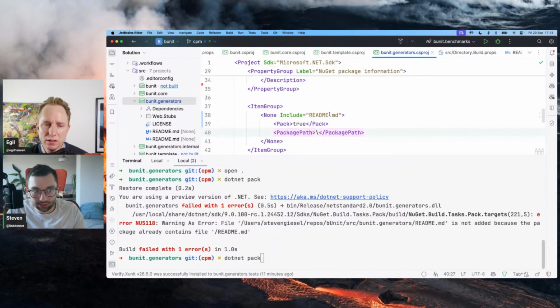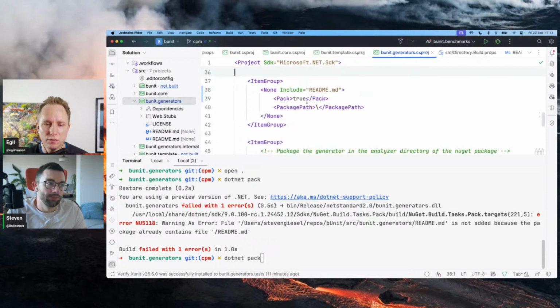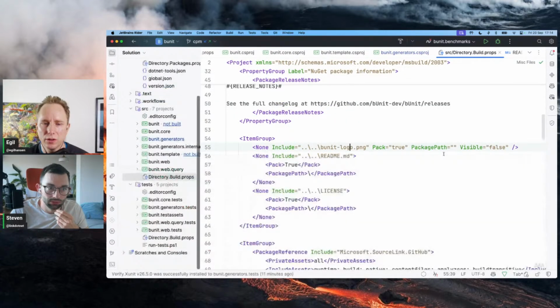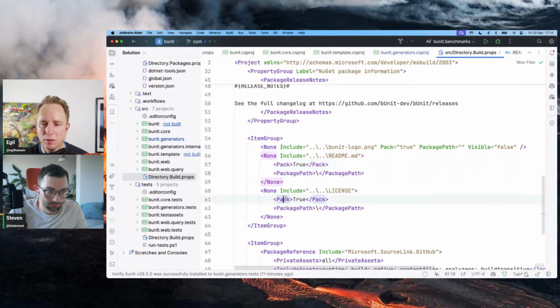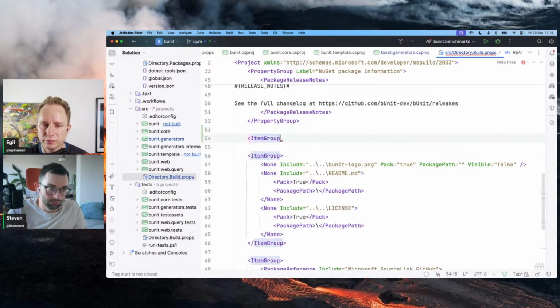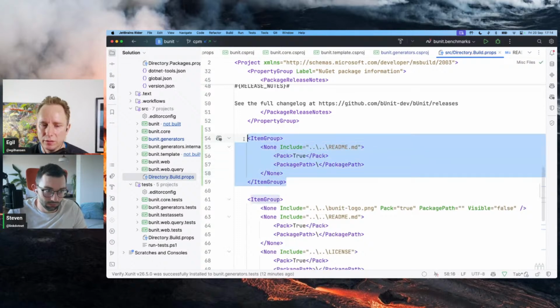No, so what I think is we would rather have that item group, that section we have right there, in the individual projects that we actually push out, so that for most of them we would just point directly to the README in the root folder. So basically copy that thing out, and then delete it from there.